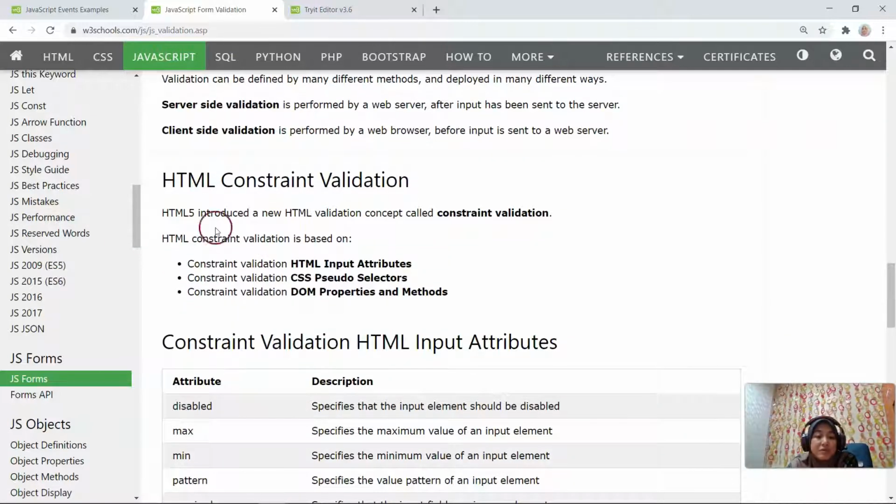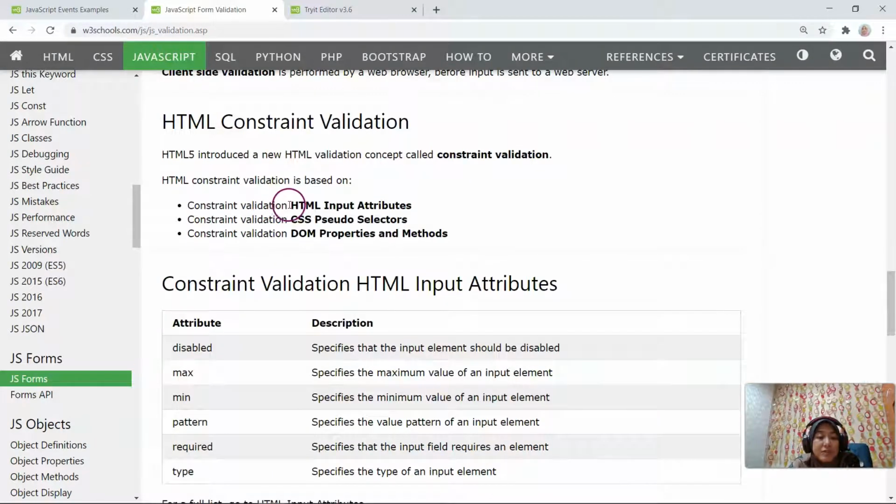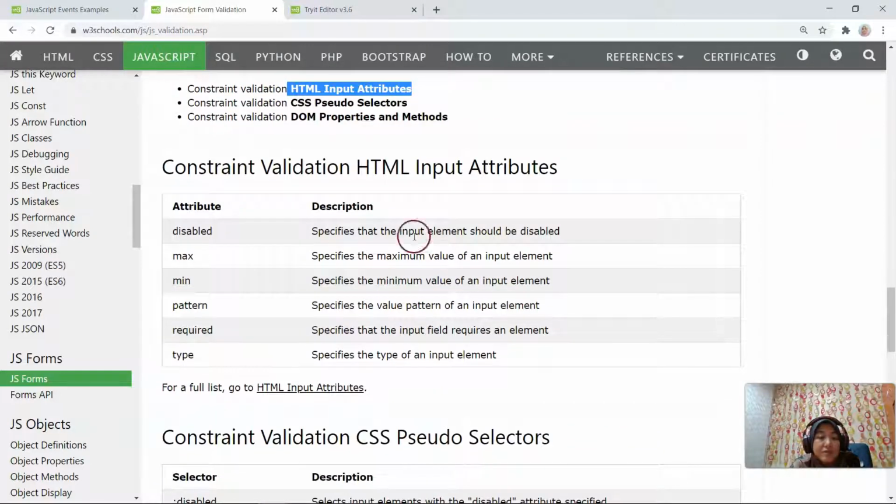Okay, what are the constraints that we have in HTML5? It introduces a new form of validation called constraint validation. What is a constraint? It consists of HTML input attributes, we have CSS, which is not covered here, and then DOM properties and methods. These are all very advanced level HTML attributes.